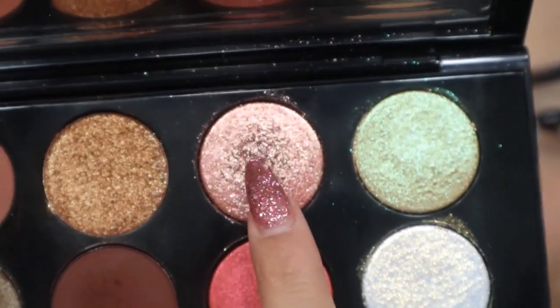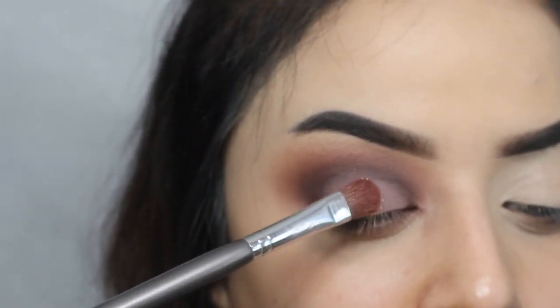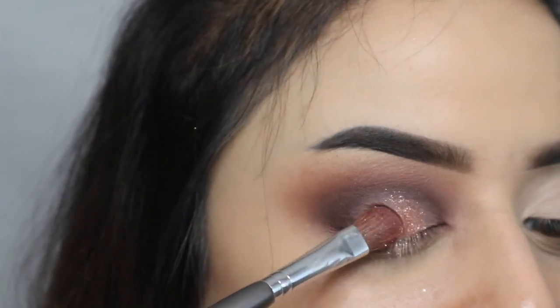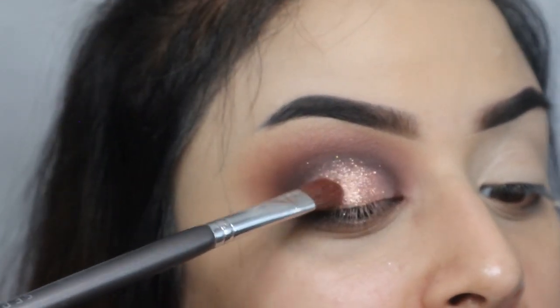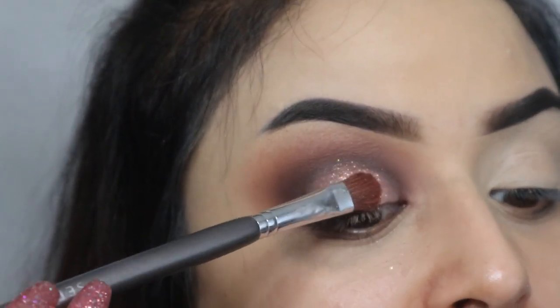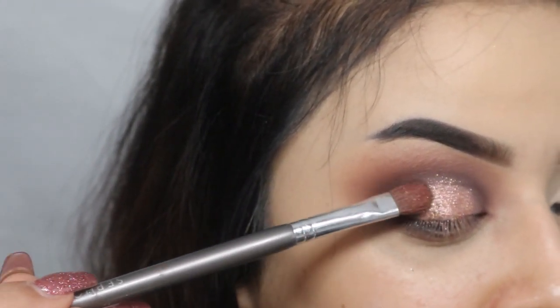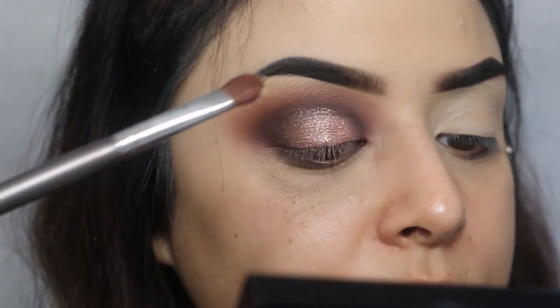I'm going to take this really nice pink shade and apply this to the middle. It is really pretty, and the pigment is really good. This brush isn't even wet and it's picking it up really well. I'm going to use this shade right here and put this on the outer corner. This shade for the inner corner. That is so pretty.